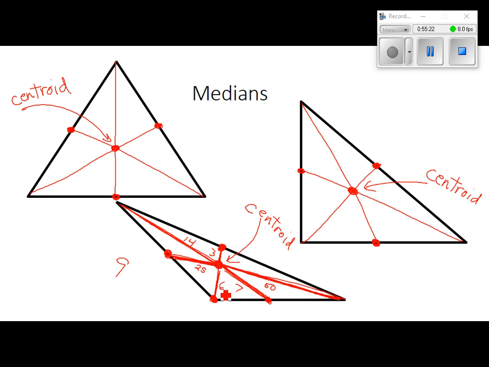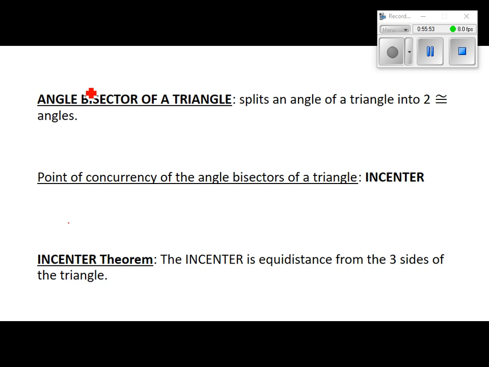What I just drew up here with all these numbers is not physically possible. You're not going to have one of them 50 and another one 3 in that same triangle. But that's the centroid. Centroid: point of concurrency for median. As soon as you hear median, think of midpoint and centroid. Think of those two words every time. You put them all together. Fill in what you need to fill in on this.